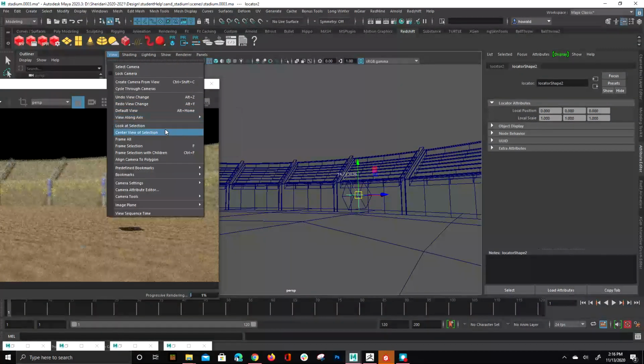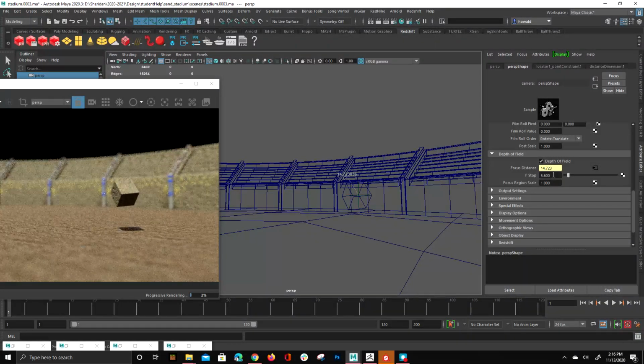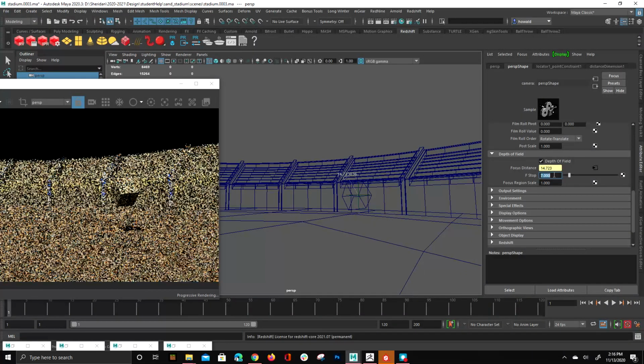So we can change how much focus there is, or how little focus there is, through the settings. So let's go under select camera. So right now this is a 5.6 f-stop. If you want a shallower focus, you could go smaller. But that already looks pretty shallow. I might actually want to go a little bit higher, like maybe a 7 or a 10 or something like that.